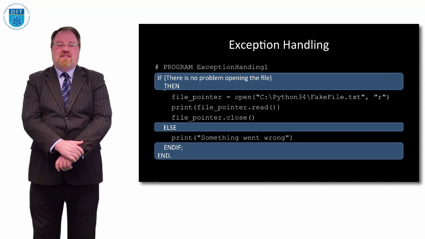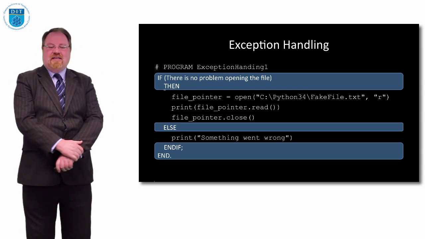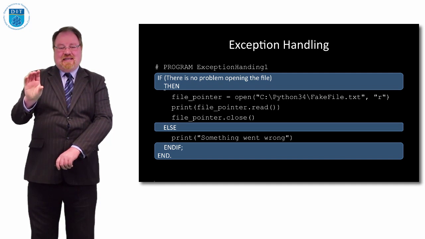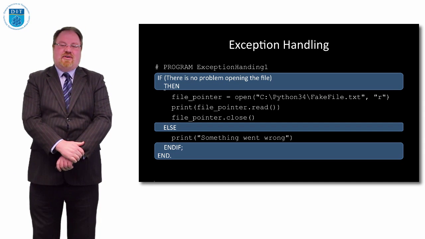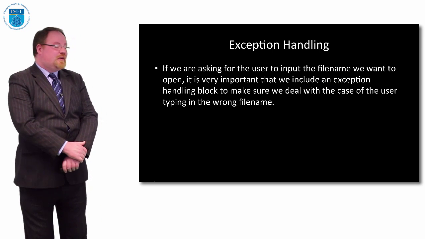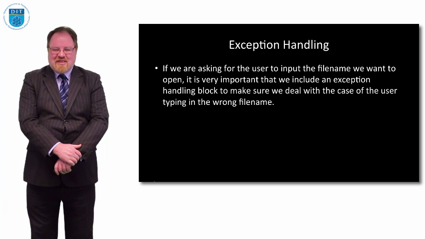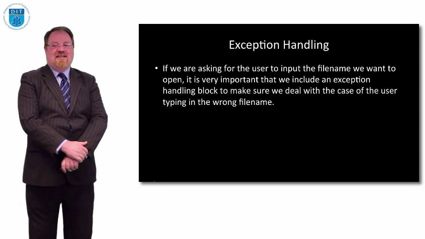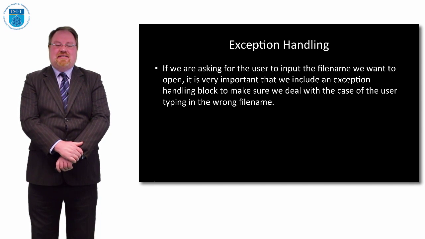Conceptually, how we could think about it is, if there's no problem opening the file, then do it, else print something went wrong in the end. So that's how I think of the try and except block. The try is almost the then of an if, the if went right, and the else is the except, that something went wrong, if that helps. And as I say, if we ask the user to put in information like the name of the file, the number of characters, something like that, we can almost guarantee they'll mess it up because they're busy or they're hungover or they've got a cold or something like that. So if they type in the file name wrong, then we've got to try and catch that and handle it.